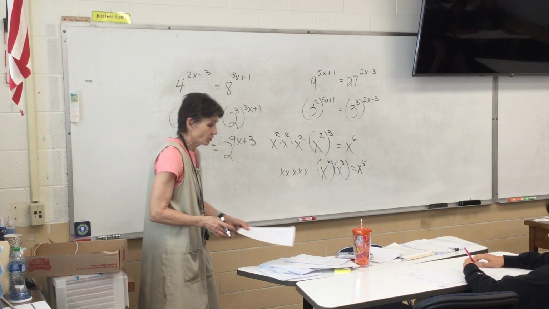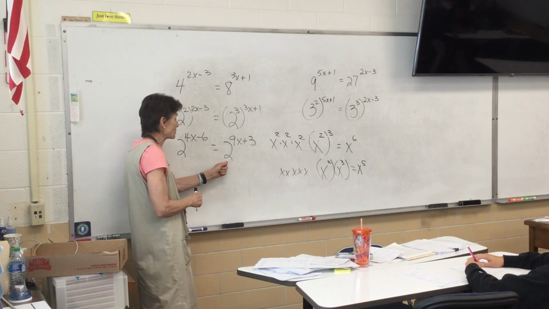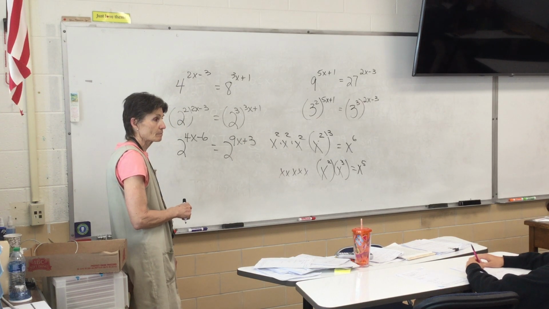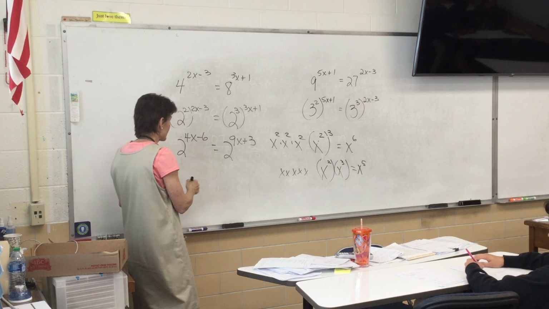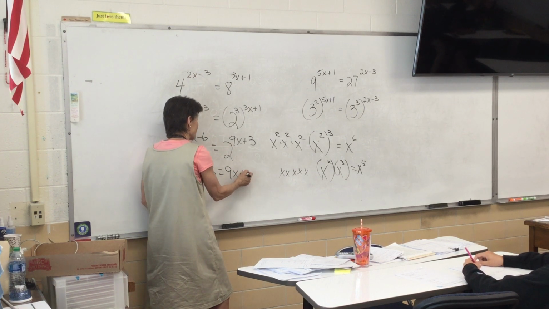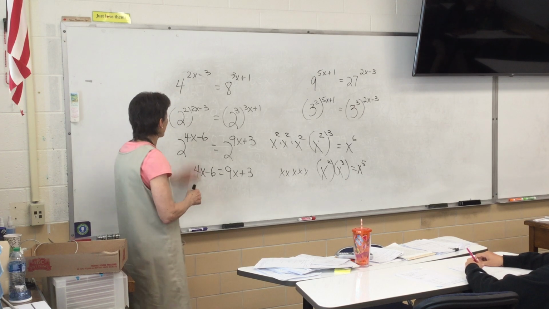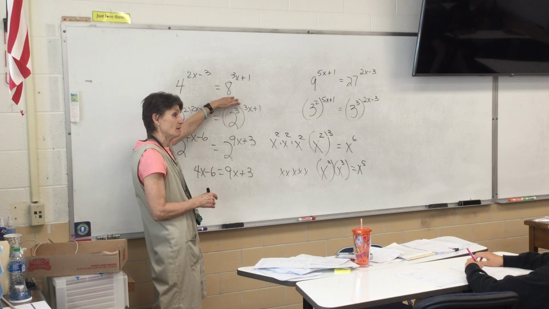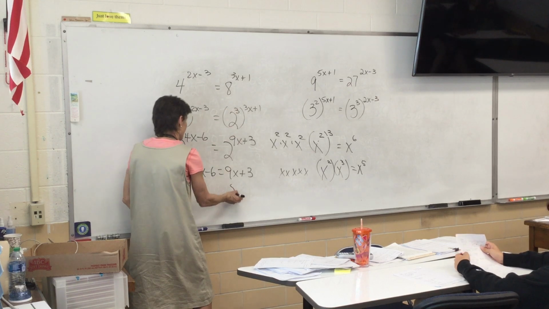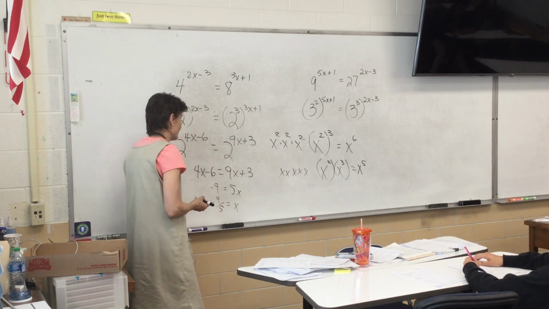Now, what's sort of logical at this point? What just sort of makes sense? If 2 to this power is the same as 2 to this power, what makes sense? Set them equal. The powers are equal. If 2 to this has to be 2 to this, whatever 4x minus 6 is, it has to be the same as 9x plus 3. You can only do that if these two numbers are the same base, or can be made into the same base. Then you solve. So 5x equals negative 9. It looks like x equals negative 9 fifths.